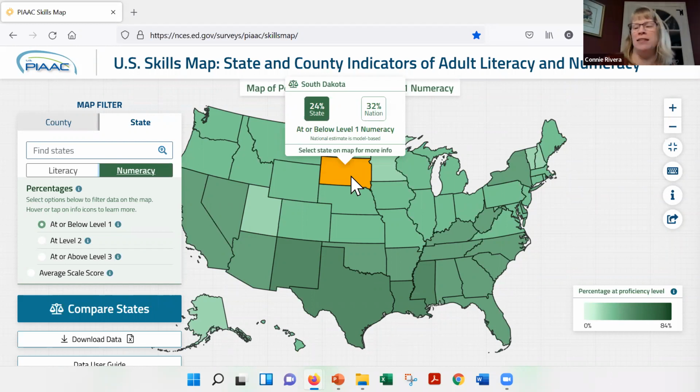That makes a lot of sense in this circumstance, because even if we say, oh, 32%, that's less than half, what we're saying is that about a third of students are at or below level 1, which we already said was at risk for innumeracy.